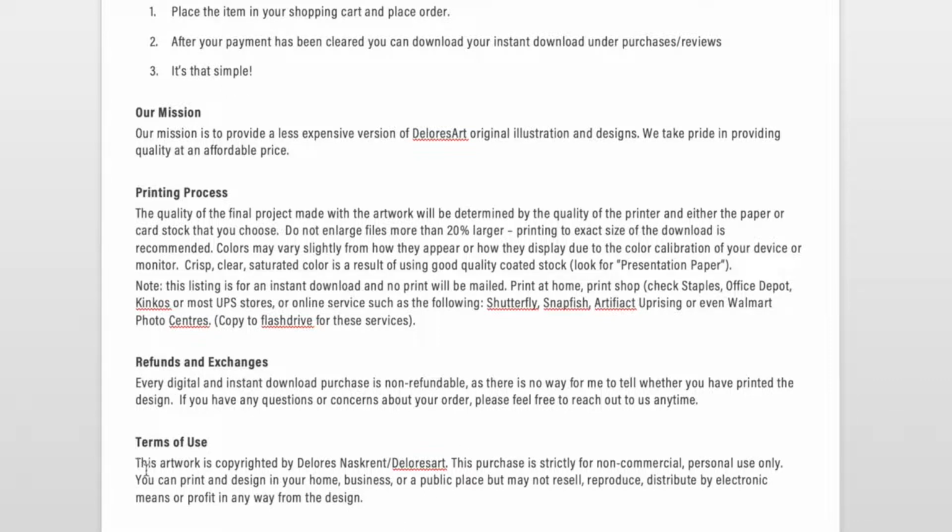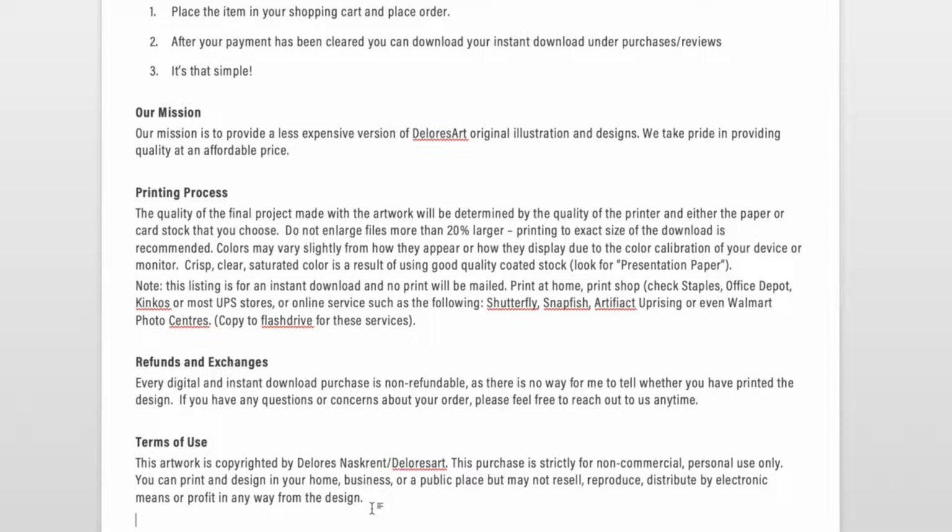And then kind of terms of use, that it is my copyrighted artwork, that they can't reproduce it to sell it. It's not something that they can, for example, print off and then take to a craft sale and sell 50 copies of. I've literally seen that happen, so that's something that I want to make very clear. You could actually add a license agreement that is a download. It's unlikely that people will necessarily read it or download it, but it covers you just in case and gives you legal footing if you ever want to sue anybody.